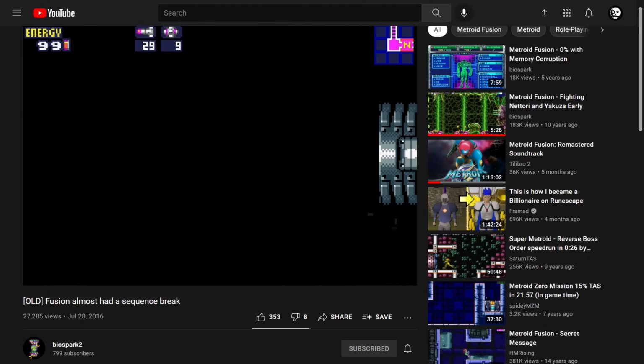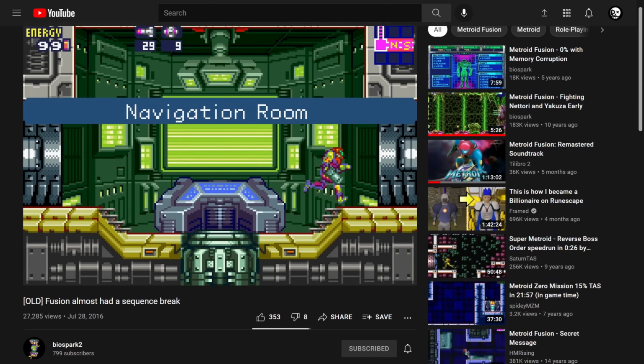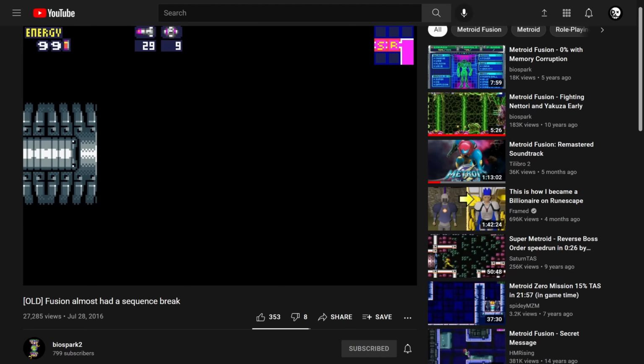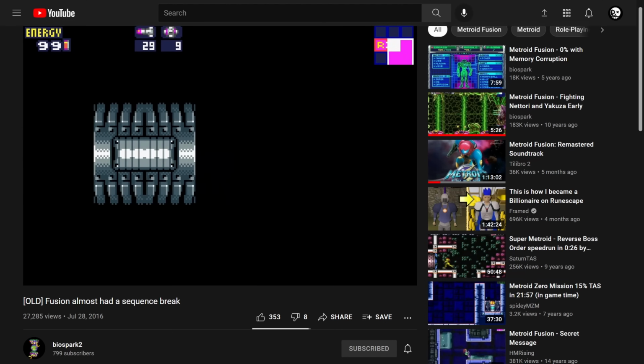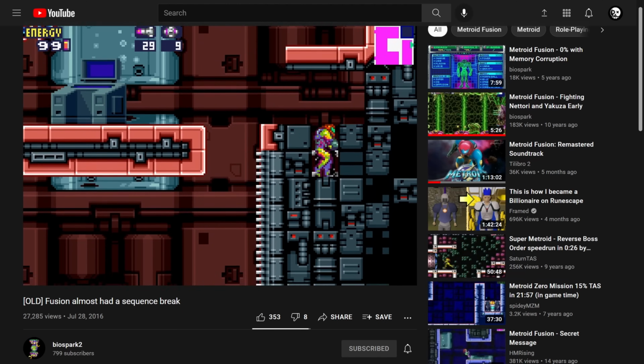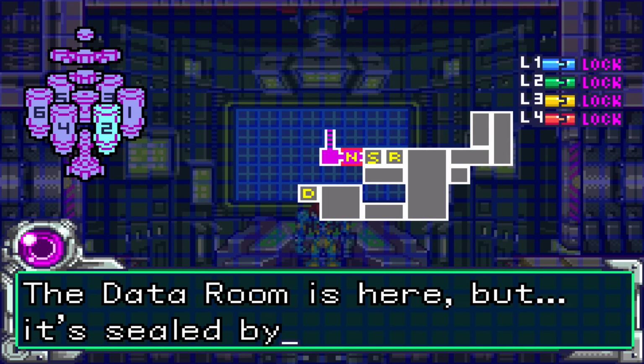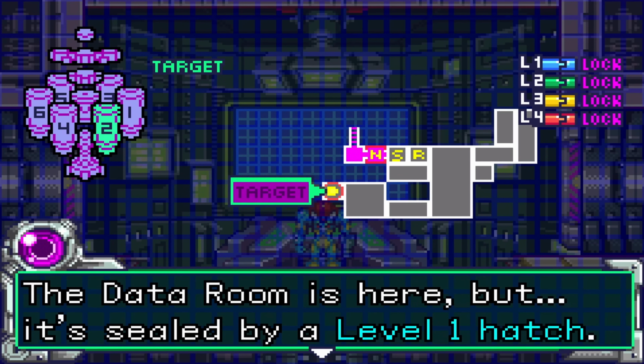From the moment Metroid Fusion launched in 2002, speedrunners like Biospark have been trying to find a way to sequence break this game to cut its length down to as little as possible. The problem with this is that Fusion is a narratively driven game, and I mean that in terms of the game's code. Upgrades are flagged as obtainable when the computer tells Samus about them.